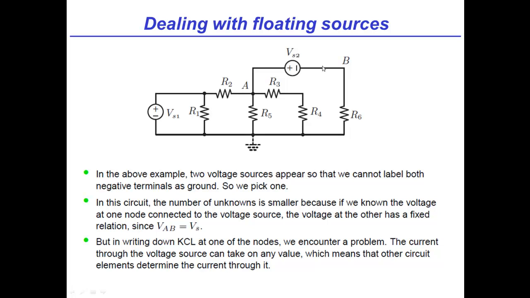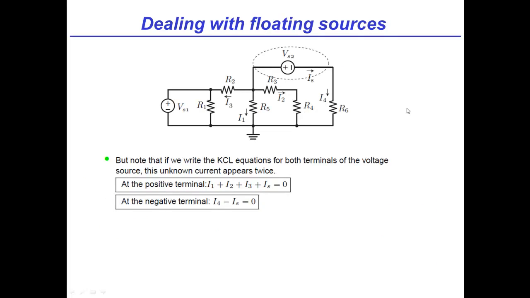That's right. Okay. And the technique we're going to introduce to do that is something called a supernode. The way we're going to deal with this is we are essentially going to recognize something kind of interesting about a floating source. So let's take this floating source, and let's look at what happens at each terminal. Okay? So I'm going to call the current through the floating source IS. I don't know what the current is, but there is some current IS through the floating source.